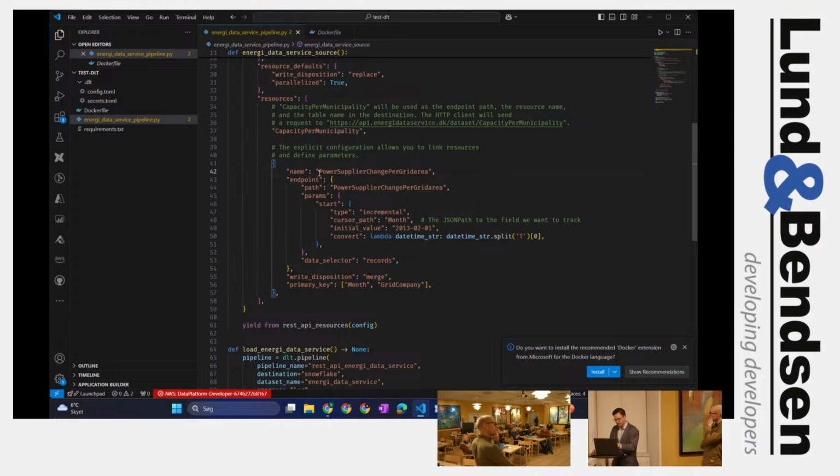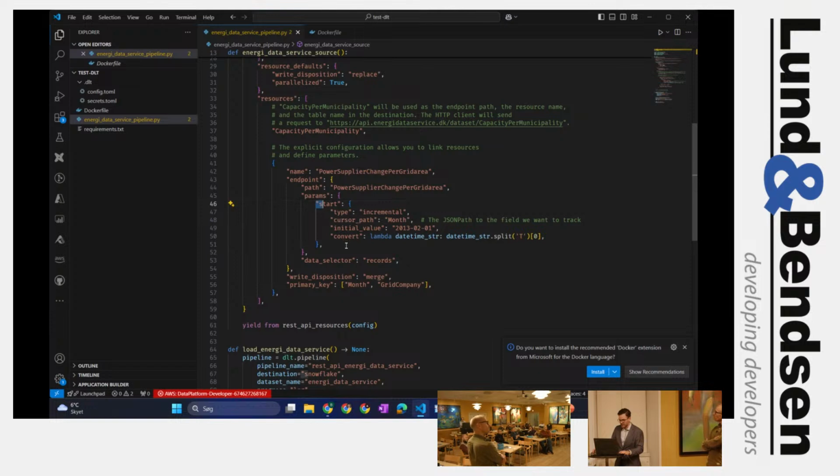Here I define the name of the data, the endpoint, and it will automatically convert this to Snowflake friendly underscore naming convention. So this will be powers underscore supplier, blah, blah, blah. Then we have the path. That's the actual URL, the same as we see up here.